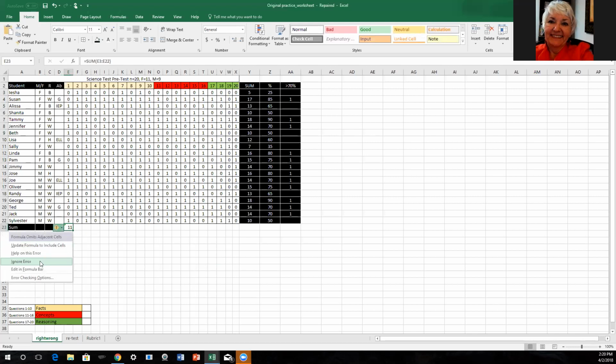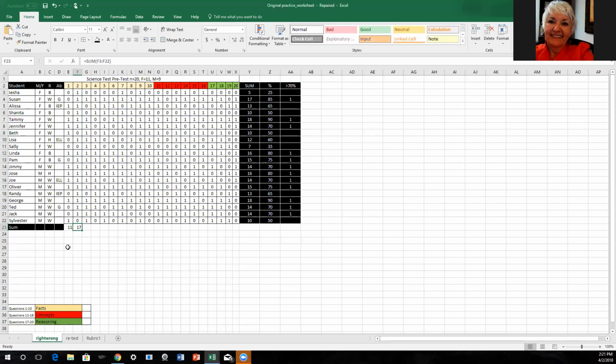So I'm just going to click on ignore error, and then that little thing goes away. Again, I can do the same thing. I can highlight, making sure you're only highlighting that one column, picking up a blank cell, click on auto sum, sum, and we have it. And again, we have that little arrow, so I'm going to click there again, drop down, error.